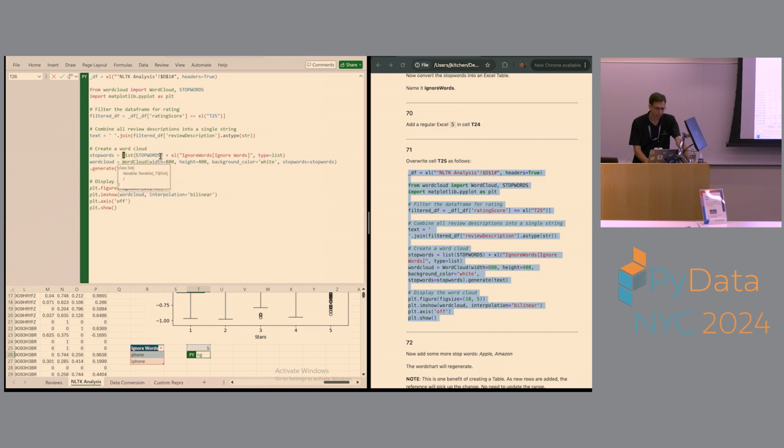I've now got the built-in list of stop words, and I'm adding to it. Right here, I'm taking the Excel ignore words table, and you see this from before, we had the type equals list. I'm going to do that. Actually, I need to rearrange these tabs. I'll do that in a second. And then we're going to pass those stop words in.